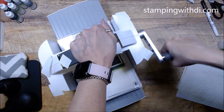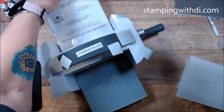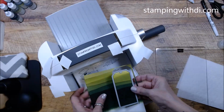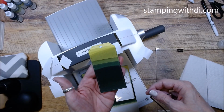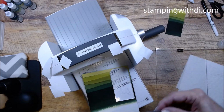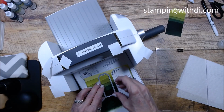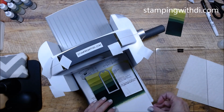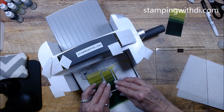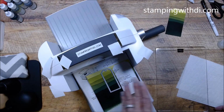So we can get two tags this size, or I could do, you know, a smaller one. But look how pretty that tag is. I mean, it's gorgeous just by itself. So let's see. Let's do this size. So then we won't have as much dark on the bottom. So I could probably, if I scoot that over a little bit, I could probably get 2 of this size. But see what I mean about doing the full sheet?